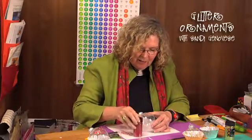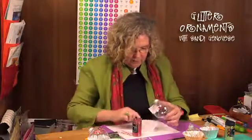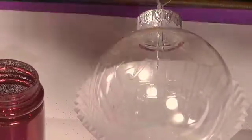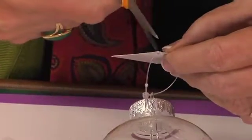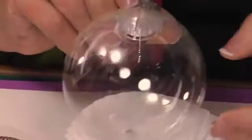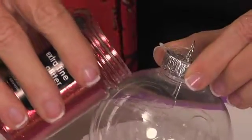I'm going to take the lid off the glitter, and once again I'm using a cupcake. And so that this white part doesn't drag, I'm going to leave the clear plastic, and I'm just going to pull that part off so it doesn't drag into any of the adhesive. I don't know if you can even see the adhesive at this point, but you will as soon as I start laying the glitter down. So I'll start with the 2.